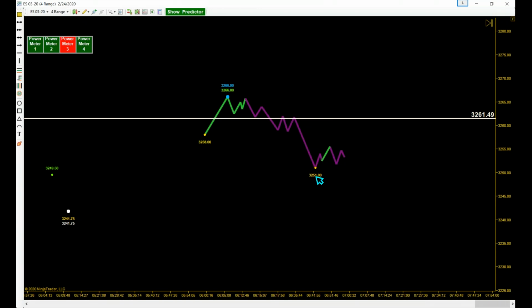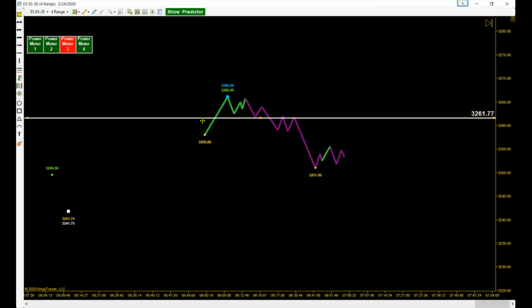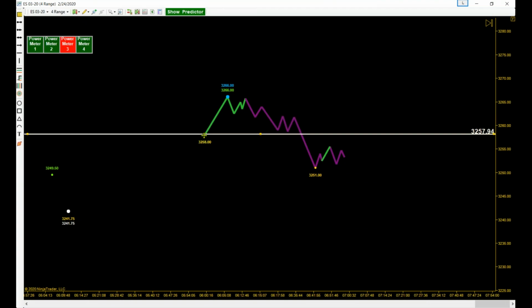So with that in mind, where's the next trade, Viper Traders? If you were looking at this chart, where is the next trade? Anybody? Okay, it wouldn't be as high as here, right? Because if it took this out, you would no longer be heading down. But what about this area right here? I would draw two lines on this chart. I would draw it here on the Lightning 3, and I would draw it right underneath here. That's pretty much the same area. Let's just stretch it out a little bit.